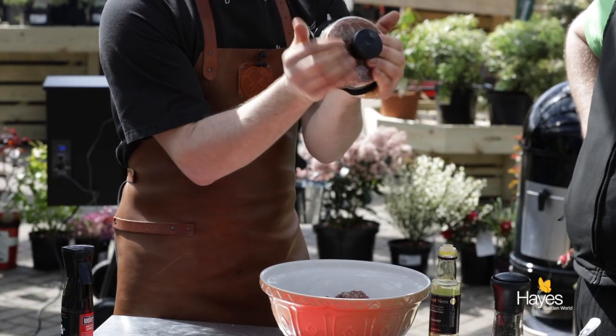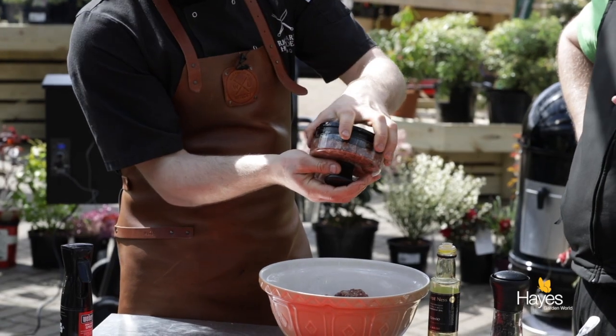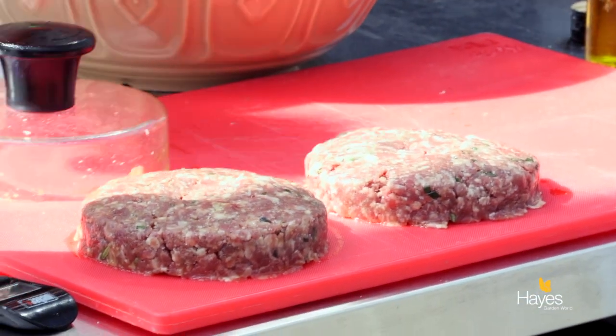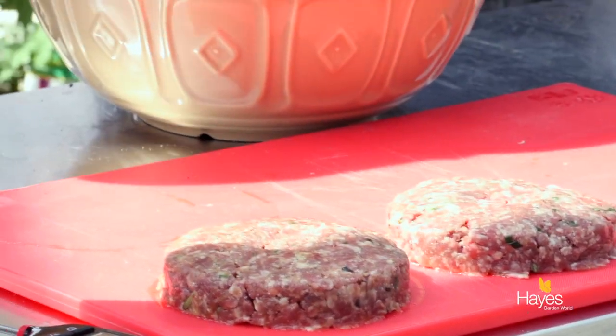Give that a nice press. The good thing about the Weber burger press is it all strips down, so you can clean it off afterwards, no bother. Yeah, the top goes in there, doesn't it? Comes off. So, we do our third one.